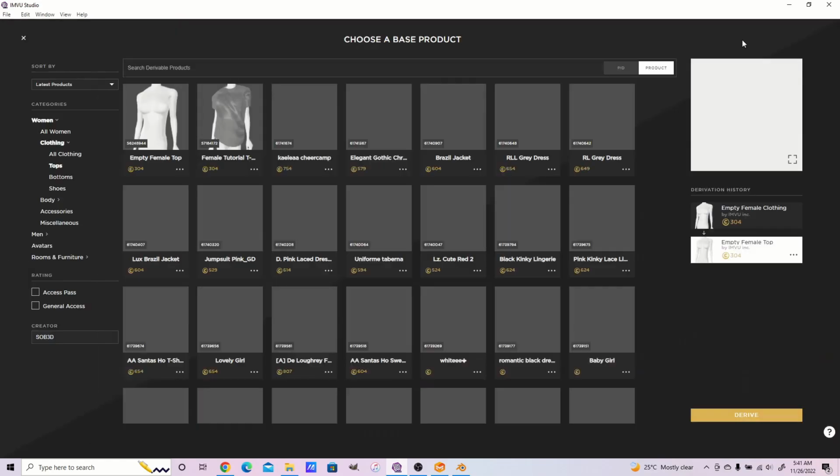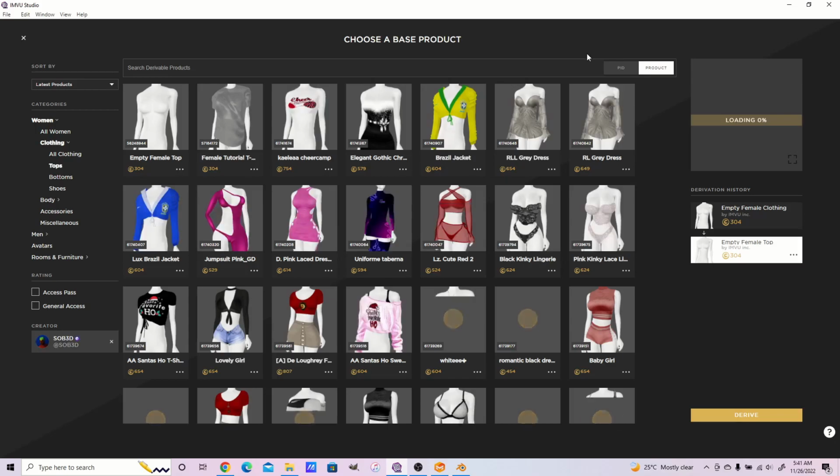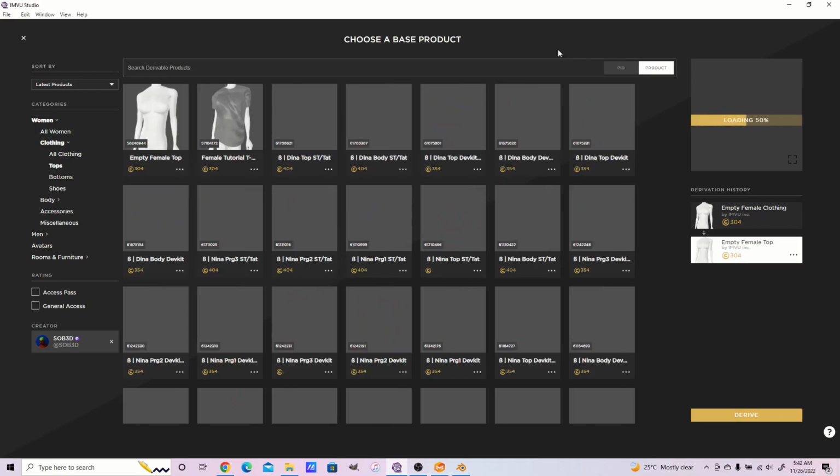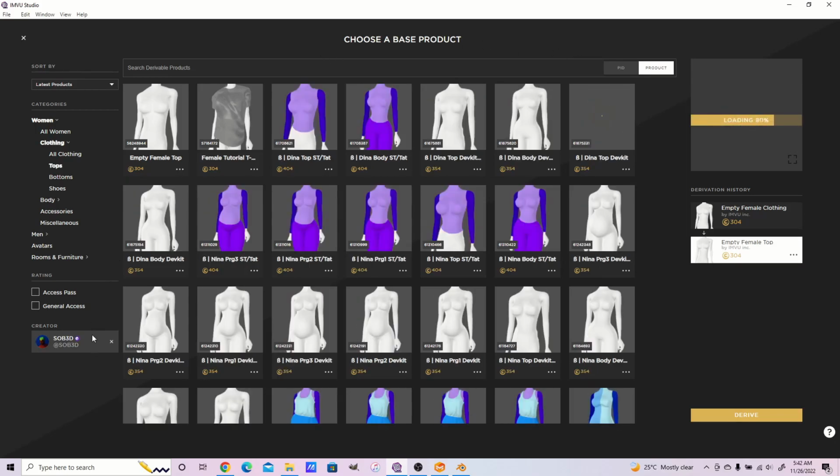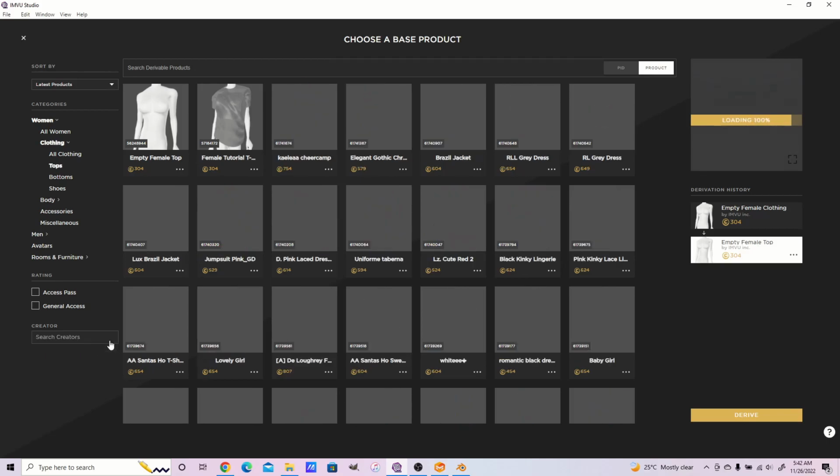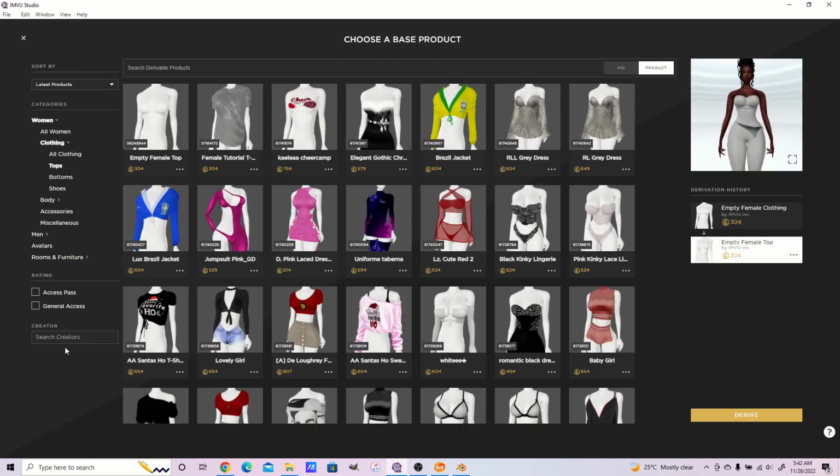Now what I need to do is go to create. I had already searched for SOB 3D, but I need to show you the process of getting to the devkit base derivables, because it's much easier with Studio.